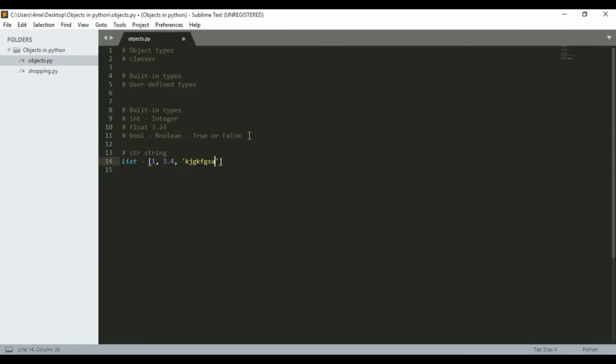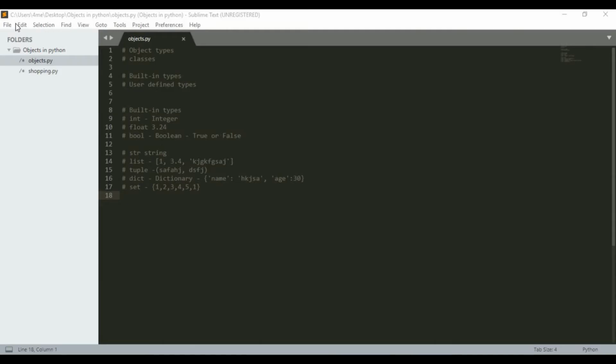And then we also have a set. A set is also like a dictionary enclosed within curly braces, but you don't create a map. You don't map values in a set. You create a sequence of values, but now this sequence of values cannot be repeated. Like for instance, if you put 1, 2, 3, 4, 5, and then you put another 1 again, a set is going to ignore this one and use this one. Now that is what a set is.